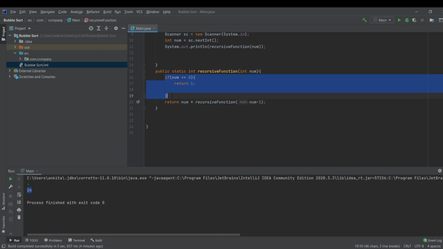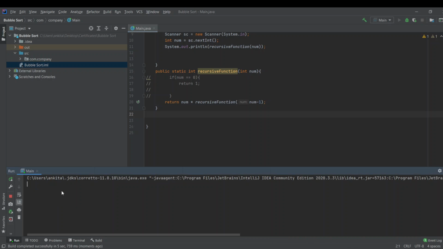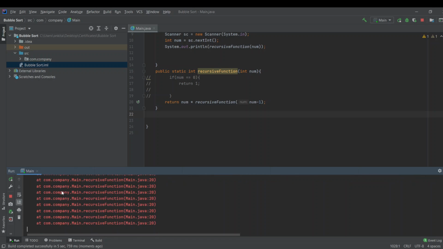Let's see what will happen if we do not write any base condition, just for fun. It will take some time. Let's pass on 3 and see.